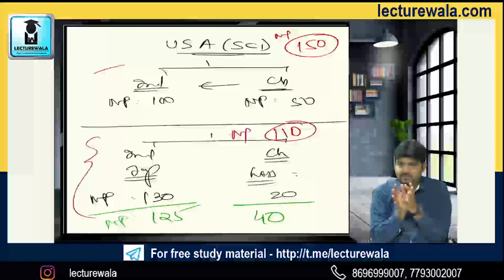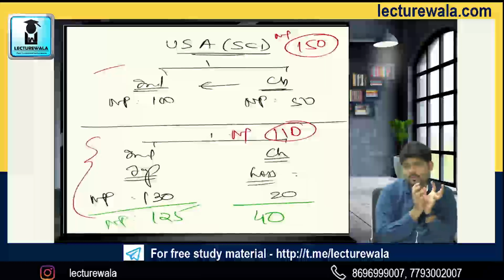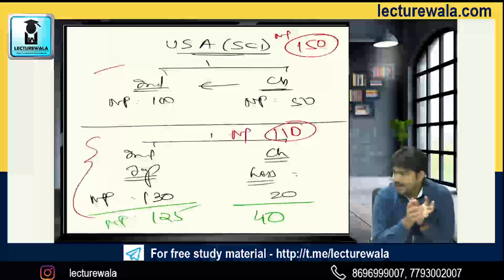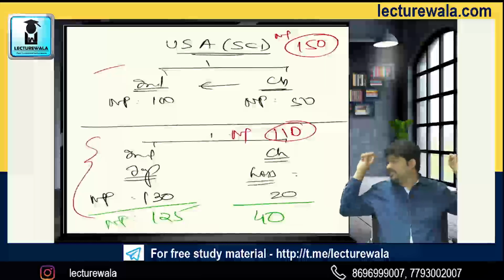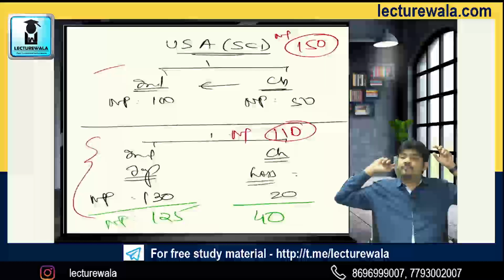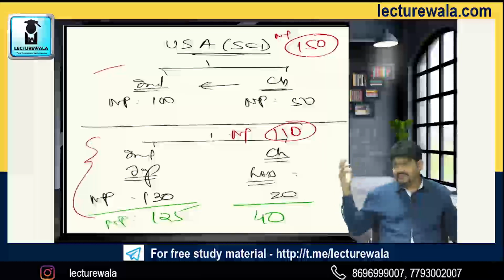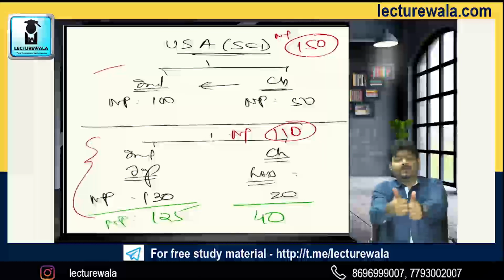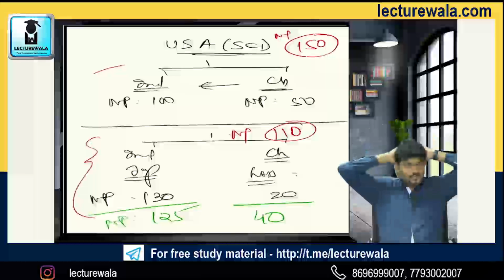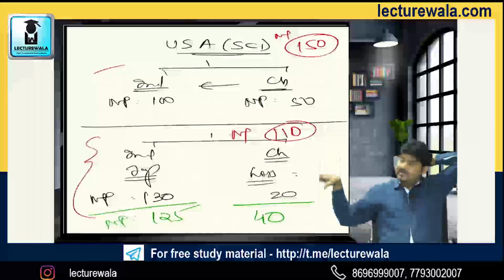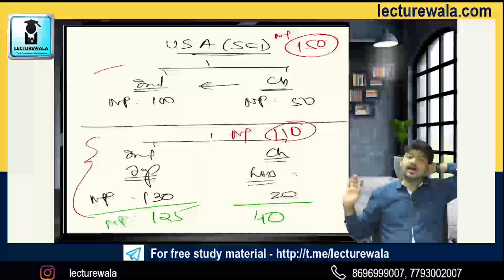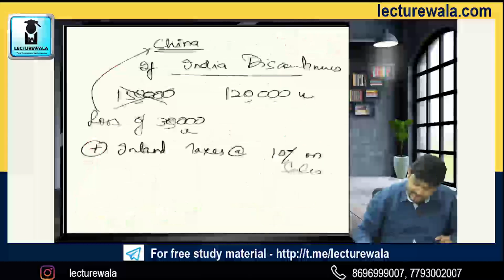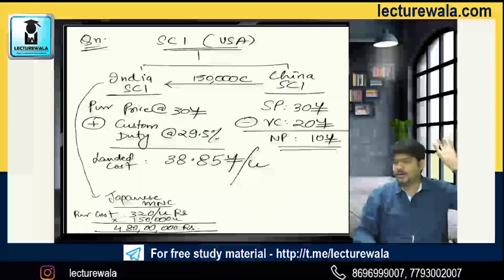Old or new? Are we understanding? So now we will calculate what our scenario was and, if we are changing, what the scenario is going to be. If the change results in an overall profit for USSCI, we will say go ahead, otherwise we will say no need. Are we clear with what I have done here? Now we just have to apply it in the question. Will we do that? Chalo, we'll start, and then you can write on a stretch.